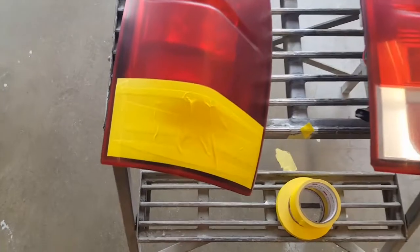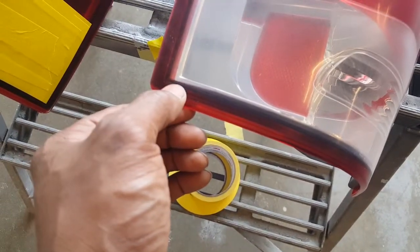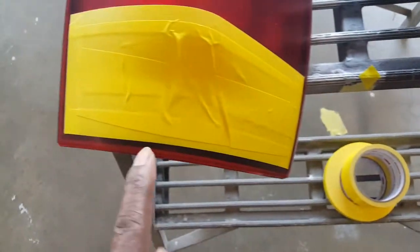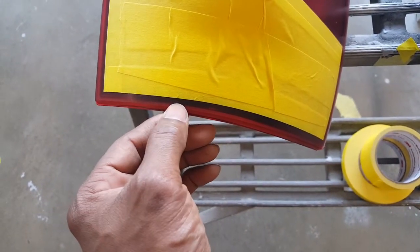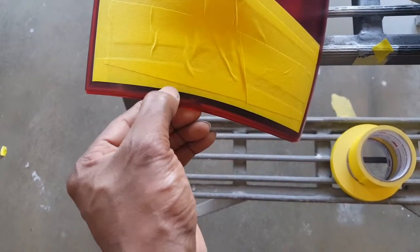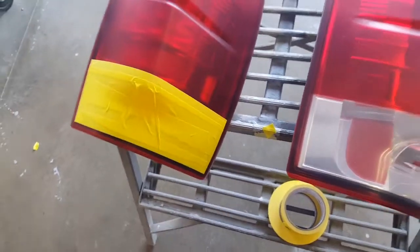All right, we're back. Now I've got the bottom part taped up. I'm going to give you a couple of tips. When you're taping it up, try to make your tape line come to the edge down here where that little black part is. You don't want to be too high, because you want all this blacked out. So that's a quick tip. Another tip with your tape: make sure, like right there, you see how that's raised up a little bit? What will happen is when you spread your black tint, it'll bleed up under there. So you want to get all those out, especially on your edge. Just make sure they press down pretty good, and you won't have any problem with paint bleeding back up under there.